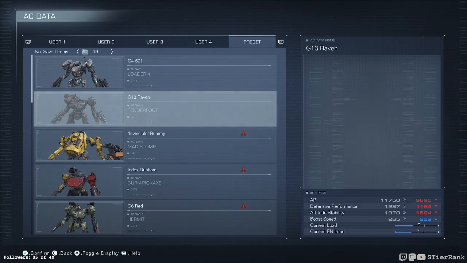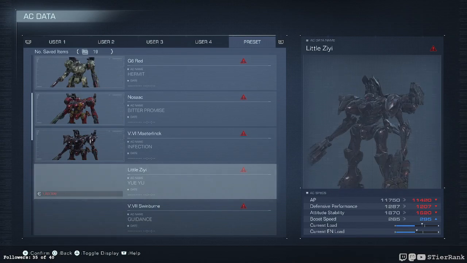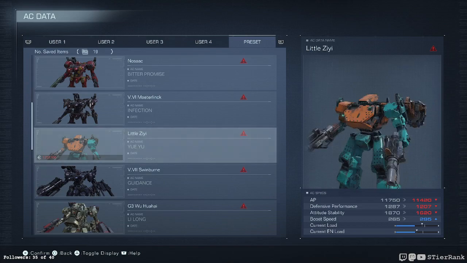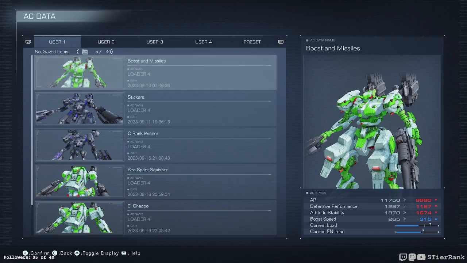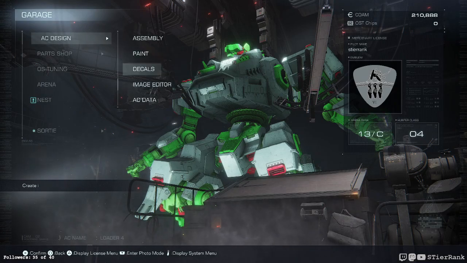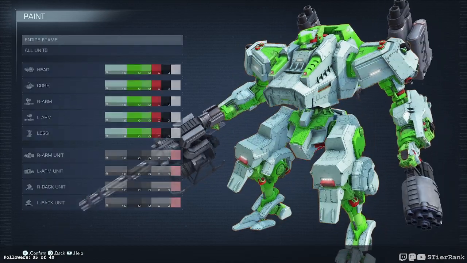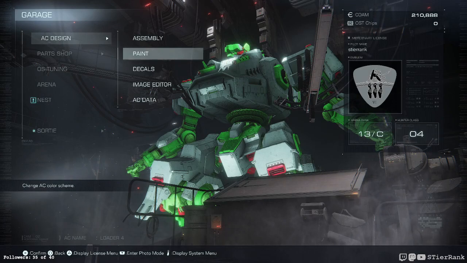You can come in here, but you've got to have the right parts, and you earn these as you beat the arena levels, so that's pretty cool. Yeah, there's a lot in here. I mean, there's an image editor where you can make your own stickers for the decals and everything. It's pretty wild. We'll do some more customization next time, I think.